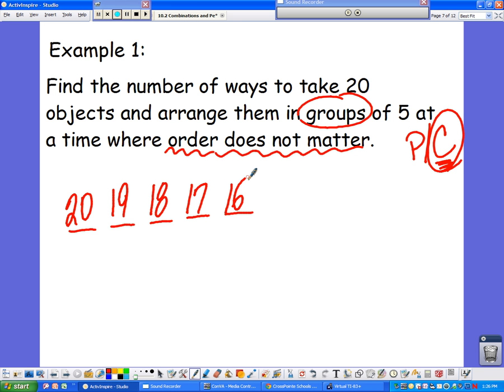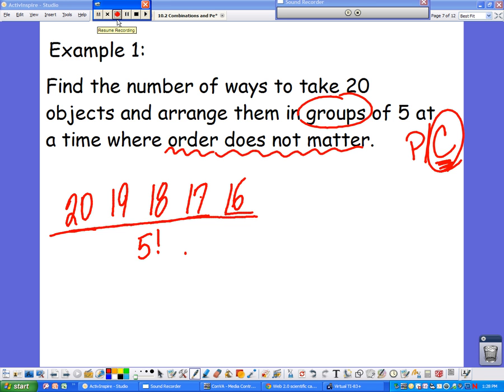But remember, because this is a combination, when we rearrange the same 5 people, we don't really care about that, because we're just, like I said, putting them around the table. So we have to divide by 1, 2, 3, 4, 5 factorial. So the 5 factorial takes out all of the repeats. Now if you have a scientific calculator, that's where this is going to be really helpful.